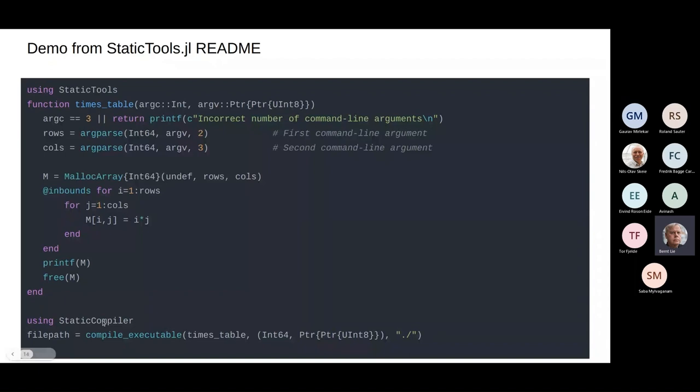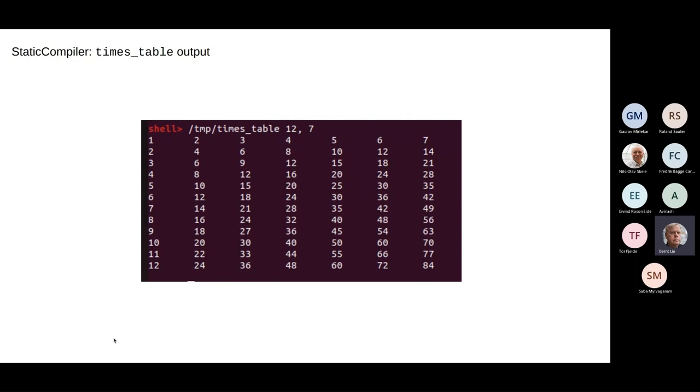And then you call compile executable from StaticCompiler. And that gives you a little binary blob of a few kilobytes. And if you call that from the shell, it prints the times table, right? So stuff like that you can do. And you can implement anything in C, right? It's just a matter of how much headache you will have doing it. So will you statically compile a differential equation solver from the differential equation package? No, you will not, because that doesn't adhere to this subset of Julia that is amenable to static compilation. But can you easily write Runge-Kutta 4 in a way that is amenable to static compilation? Yeah, definitely, it's trivial. So if you just prefer to write C code in Julia instead of in C, you can actually do quite a lot of things already today.